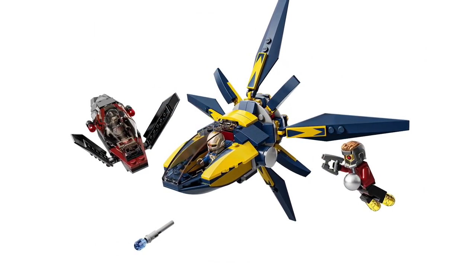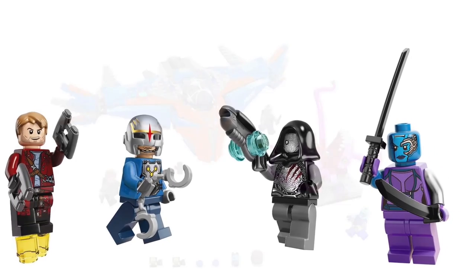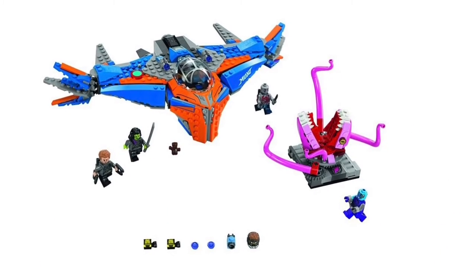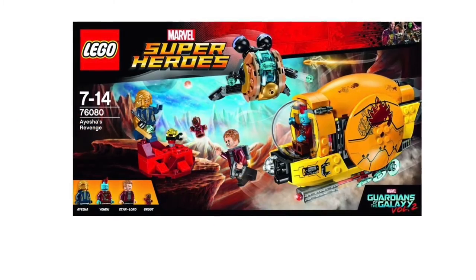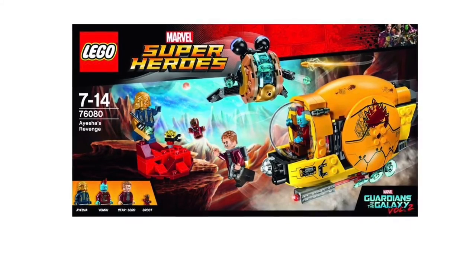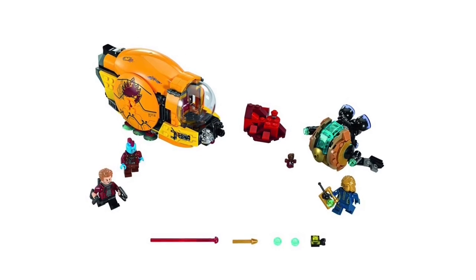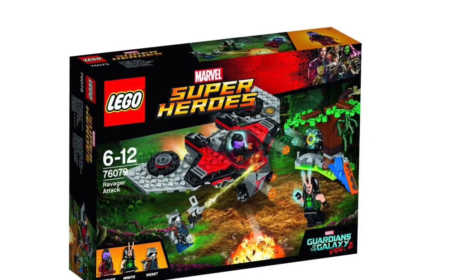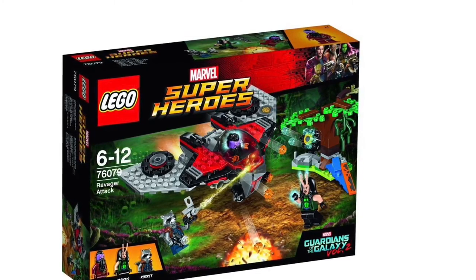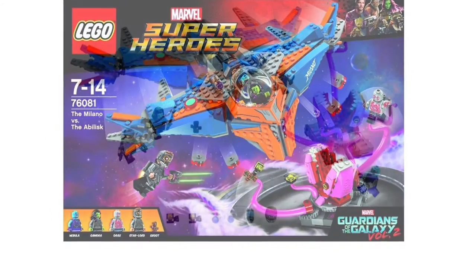Overall, from a visual point of view, if you stand back and look at it I think it really does look great — it looks like the Milano and is a great representation. But from a size and scale point of view, and also from a playability point of view, it is quite a bit smaller. It's also missing the Technic panels on the back that the old one had — even though they had stickers on they were very effective. We've lost those and just have the flat plates. I do like that it's made with proper flat plate LEGO rather than Technic on the outside, but it really is a different scale, and we do have the Milano sticker on there.